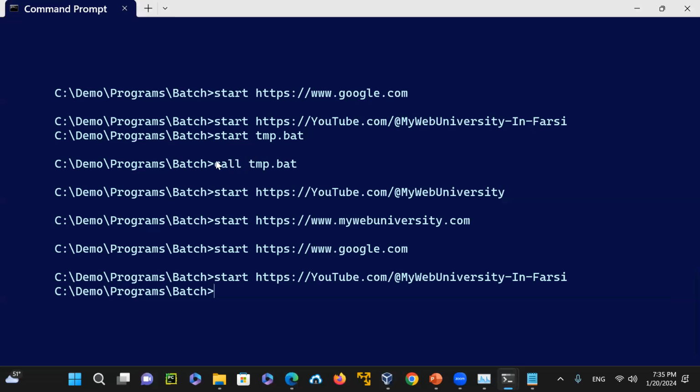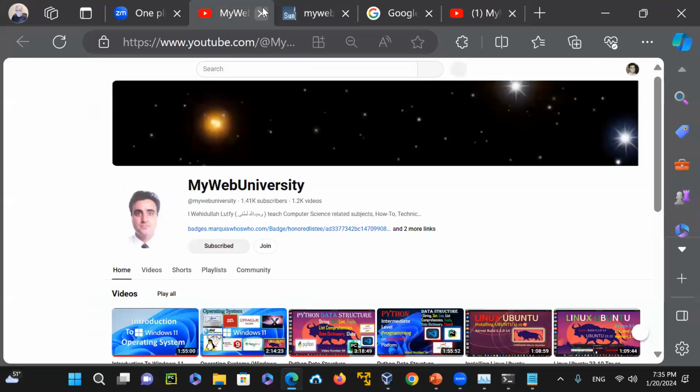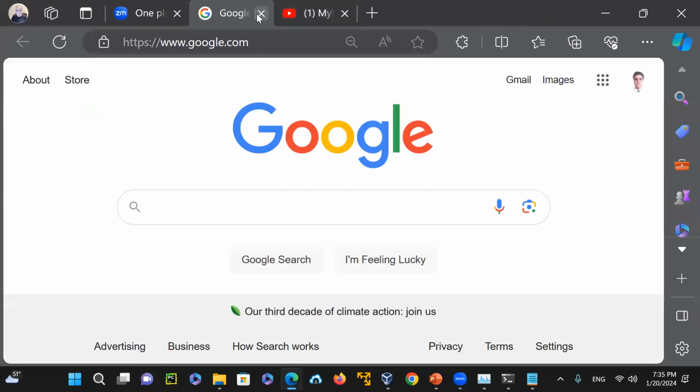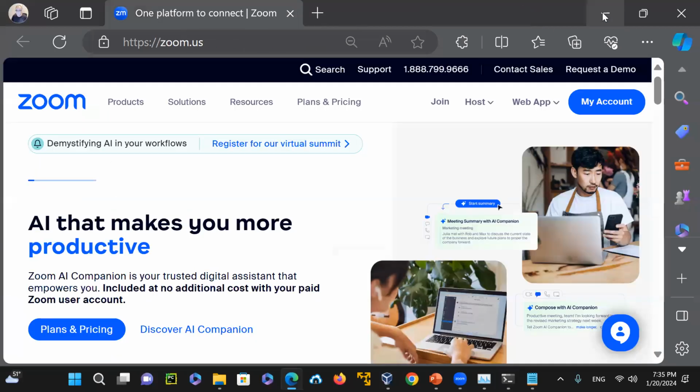Since I run it with temp.batch like this, it is confusing, you might say it ran the commands start. This time, if I run the same call temp.batch, you will see that it opens those ones, but it does not open a subshell. And this is the difference.